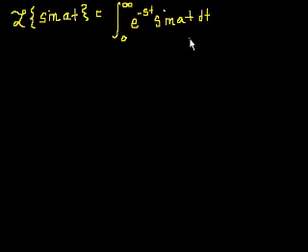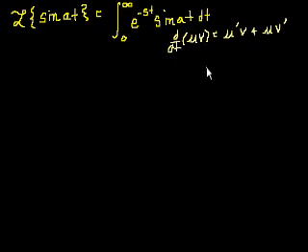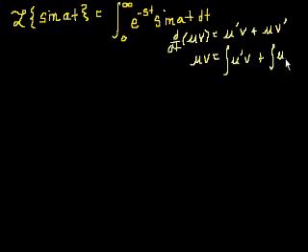So the product rule tells us if we have two functions, u times v, and if I were to take the derivative of u times v, let's say that they're functions of t. These are both functions of t. I could have written u of x times v of x. That equals the derivative of the first times the second function plus the first function times the derivative of the second. Now if I were to integrate both sides, I get uv, this should be review, is equal to the integral of u prime v with respect to dt, but I'm just doing a little bit of shorthand now, plus the integral of u v prime.